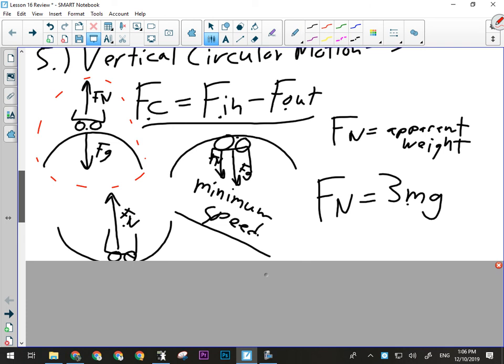Okay, so the condition of apparent weightlessness is most commonly produced while going over the top of the vertical circle. Fg is the force in, normal force is the force out, unless you are apparently weightless, and then you only have Fg, because Fn would be 0. If I am at the top on the inside, this is where I would have that minimum speed. If I'm going just fast enough to stay in the circle, do I push on the circle at all? No. So then there would only be a force of gravity acting in and not a normal force. I only have a normal force if I'm going faster than the minimum speed.